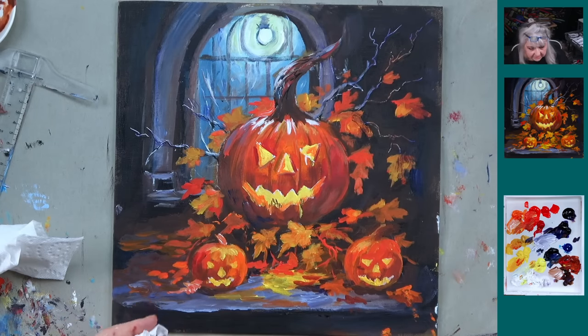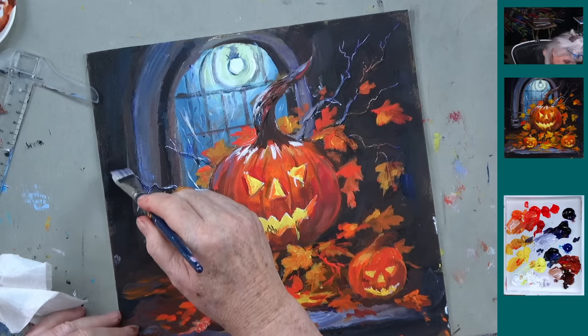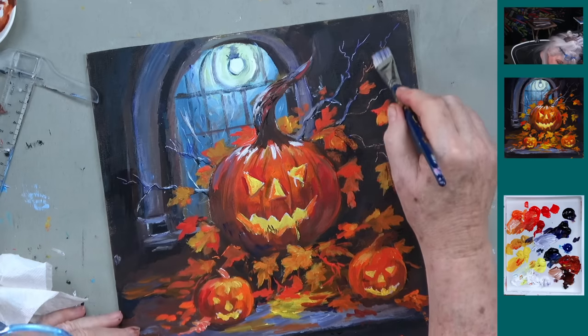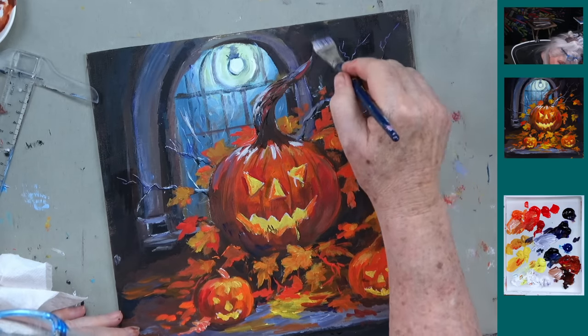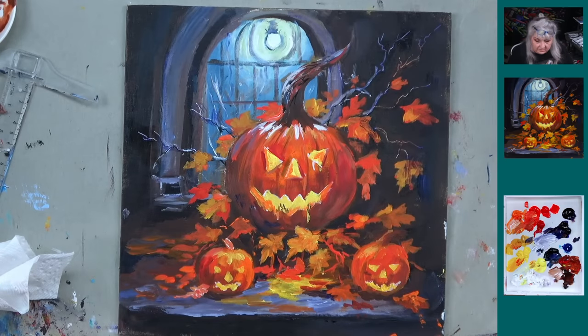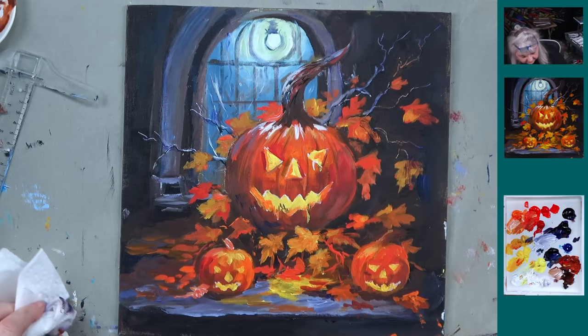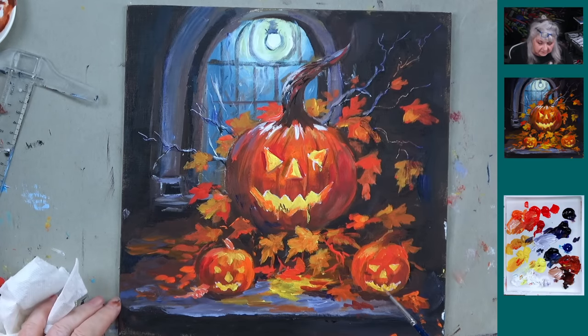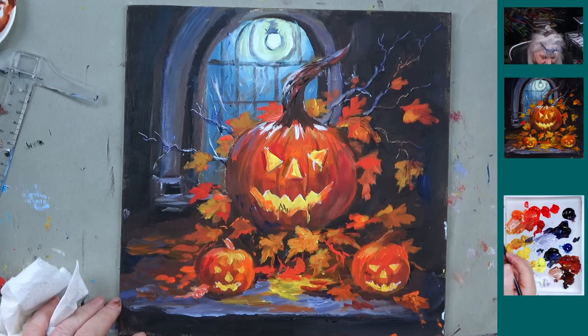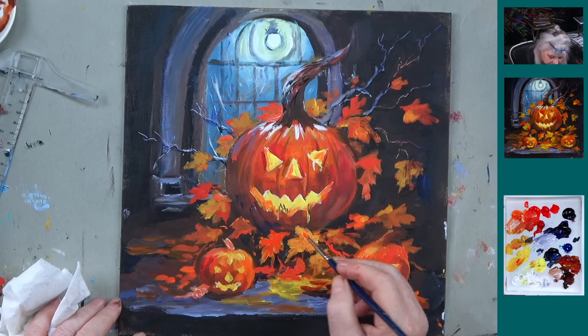Now, a couple of things I want to do a little bit differently. I'm thinking that looks pretty good. I could spend probably another couple hours on some detail, but I don't know that it would make that much difference. What do you think, John? Yeah, I knew I wanted to come out here with this in front of this one and have this be a little brighter here, this leaf right here.